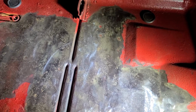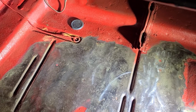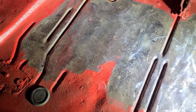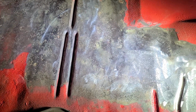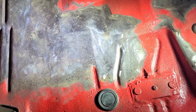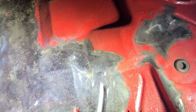So hopefully you're not getting seasick with me moving this around, but I want to make sure that you see everything that I did. And those little teeny spots that we did, you just keep going over them until the flecks stop lifting up from the metal, because that's where the paint's adhered and that's where the metal's good. Anyway, that's where we're at, and on to the next step.